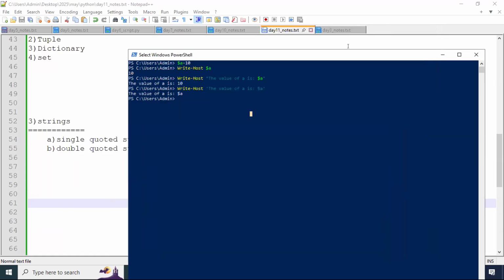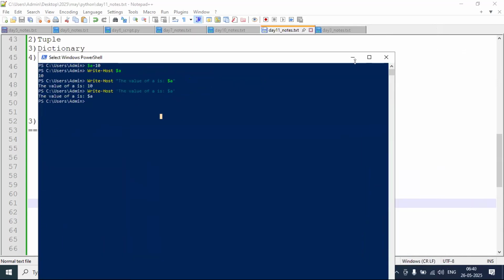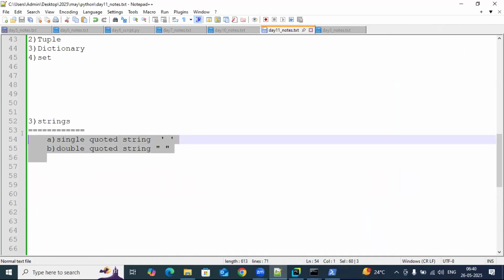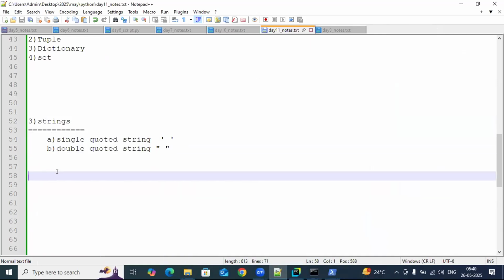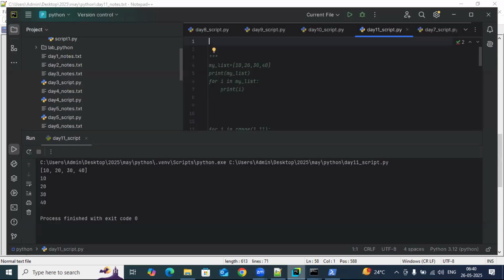If there is no difference, then what is the reason we are discussing single quotes and double quotes? Sometimes what happens, see here, when you write a string, maybe we use it like this.